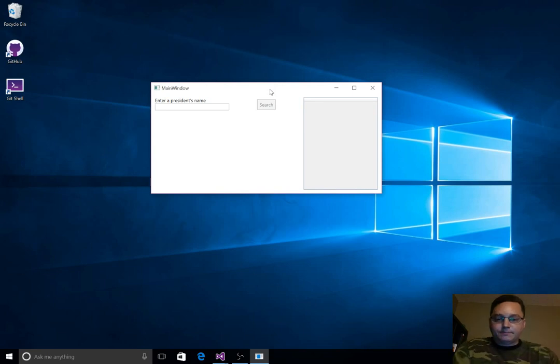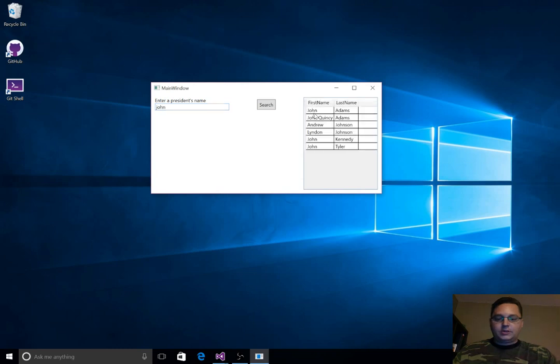So let's begin. What we're doing here is asking our candidates to build a very simple WPF application from scratch that searches for presidents who are named whatever the user types in. So in this case, if I'm looking for presidents who are named John, then when I click the search button, we'll find presidents not only whose first names are John, but whose last name matches the search criteria as well. Additionally, we're looking for people to disable the button when there's two or fewer characters in the search box, and as soon as we type in that third character, the button lights up.